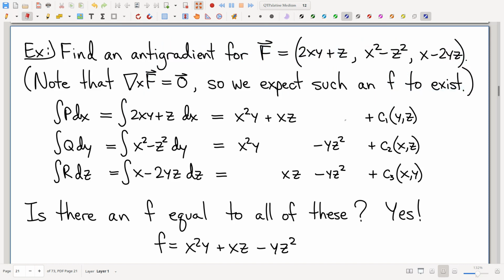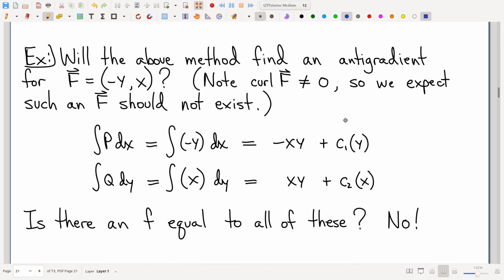Okay. Sometimes there is no anti-gradient, right? Sometimes the curl's not 0. And if there is no anti-gradient, we better not find one, right? Wouldn't that be creepy if we knew for a fact there's definitely not an anti-gradient, but somehow we found something that would have us believe that it's an anti-gradient? That would be bad, right? So let's see how that does not happen.